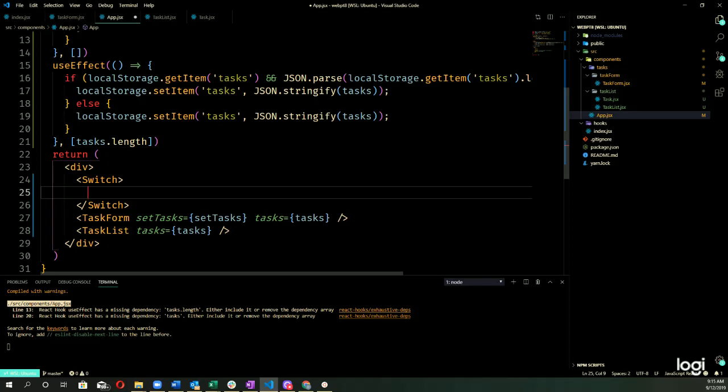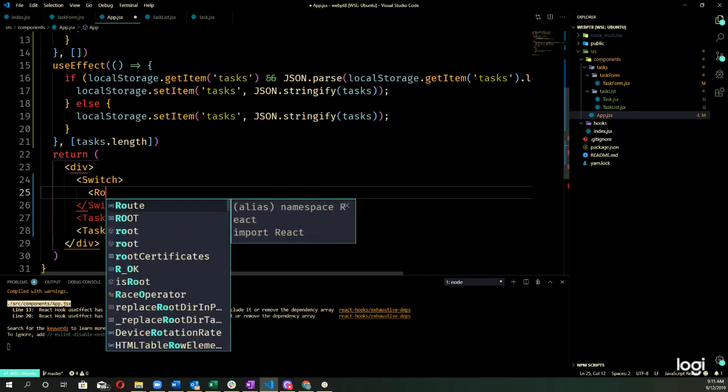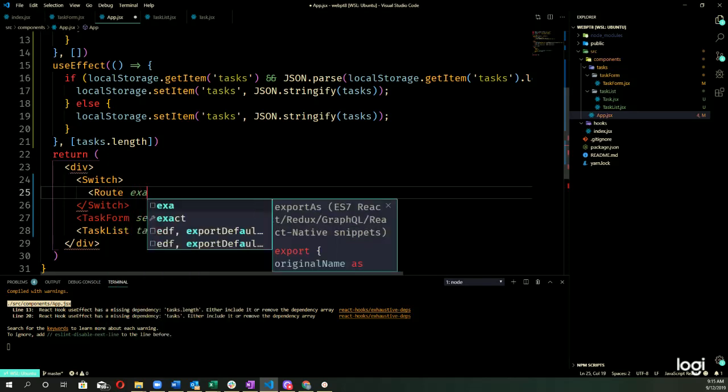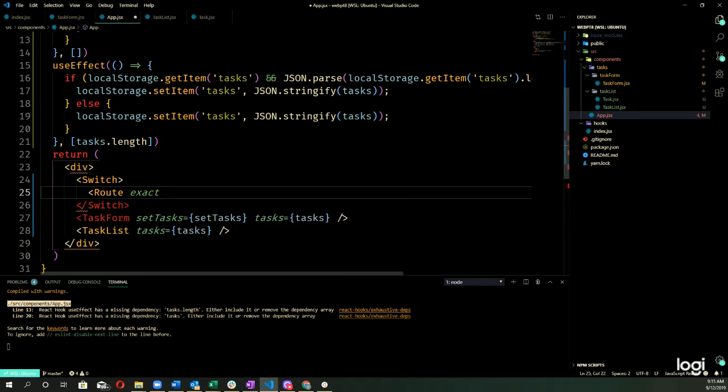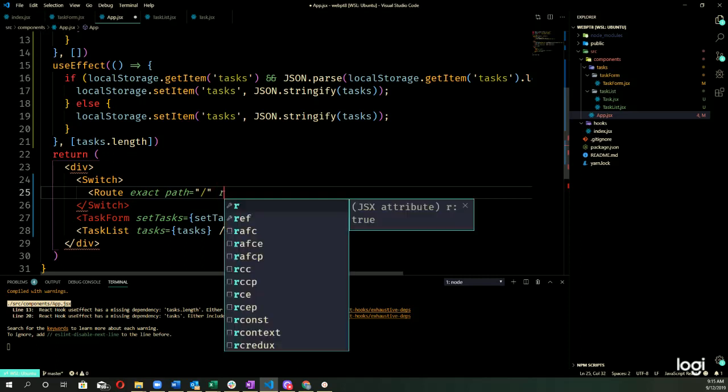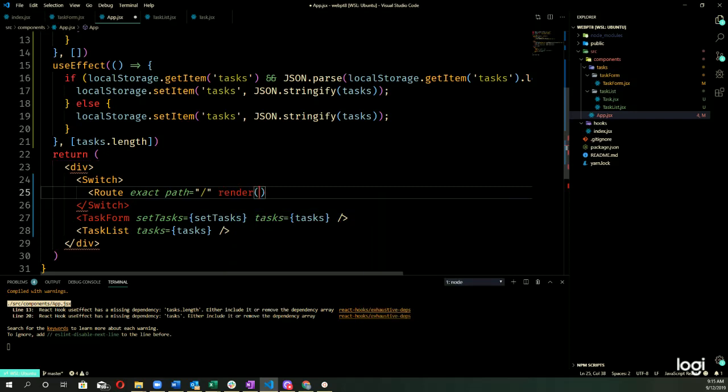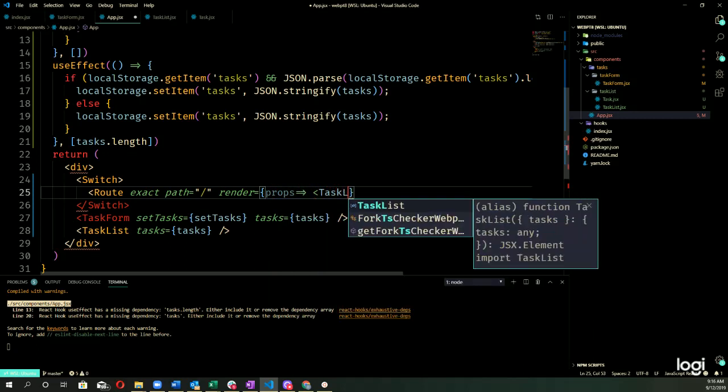So we're going to say route. I always put the exact on the root route. So this is going to be our path equals, and that's to the root route. And since I'm sending props down, I actually have to do a render. That render is going to take props, and it's going to render the task list.